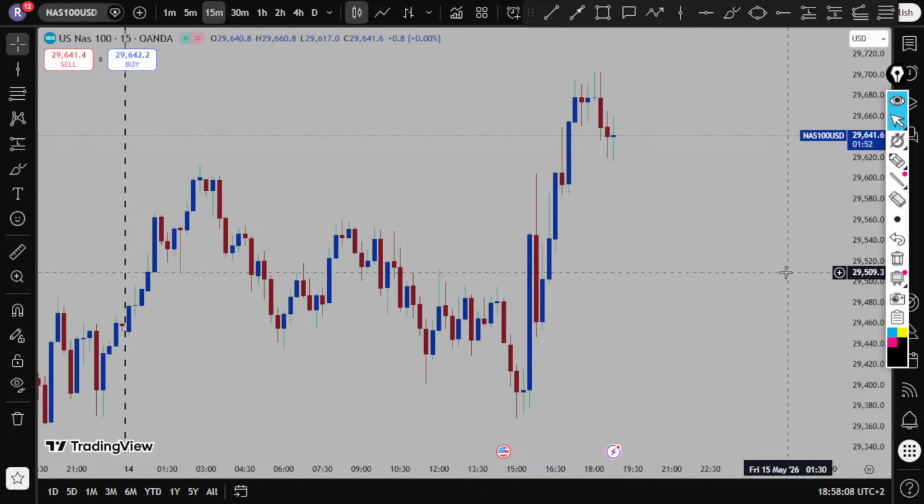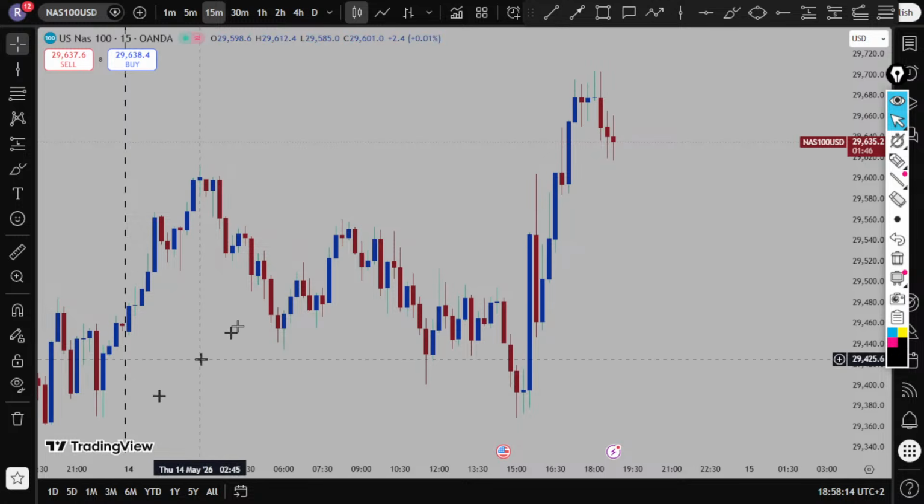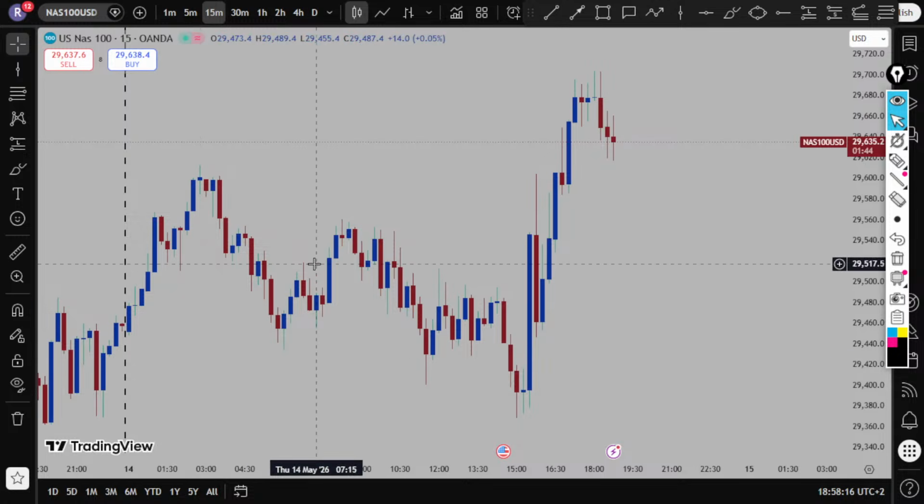So what I can say is that the market condition for today for these two instruments was a problem. By that, you didn't do anything wrong. If you took a sell on the NAS 100, you didn't do anything wrong. And if you took a buy on the US 30, you didn't do anything wrong. You made a profit. So it was a case of the market today being indecisive in terms of the way it gave us opportunities. One was clear and then the other one was wrong. So if you took both opportunities in there, it was going to be a break even. So yeah, I think that's it for today.